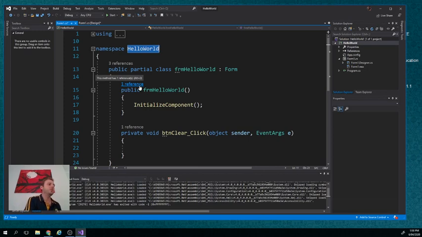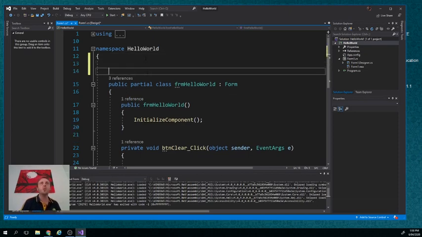The first thing I want to do is give you some details about some of these extra lines. The first thing that happens is it's got a public partial class. Now, what does that actually mean? Well, I'm going to put in a couple of carriage returns so that I can put in a comment. To put in comments is just simply a double slash. And this is what that line means. It actually means it inherits the libraries of objects and methods for the form class.